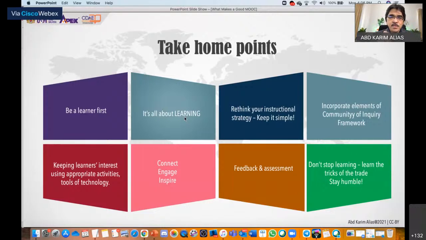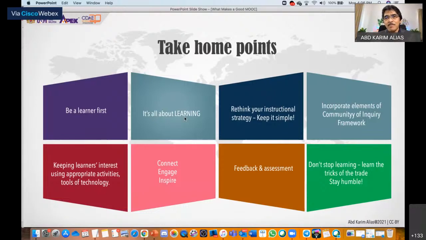Therefore, you must understand more about learning. So read anything, books and so on, to understand more about learning. I took one MOOC recently on Coursera about learning how to learn. I think I'm about 20% complete now. I have yet to finish even 30%, but I have already learned a lot of new things about learning. I thought I knew a lot about learning because I've been reading a lot, but there's still a lot more. And already I can see how I can apply what I have learned in that MOOC when I design my own MOOC.